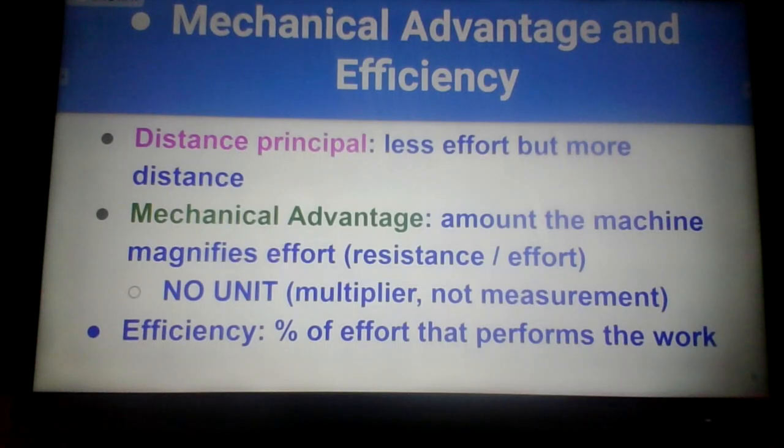Efficiency is a percentage, and we already know when we calculate percentages, there's some kind of a division. So efficiency is the percentage of effort that performs the work. We will never get 100% efficiency because some of the energy we put into a task we will lose as heat, sound, or light. Therefore, we always get less output work than the effort that we put in. And that's why we're going to get a percentage when we divide, always less than 100%. You will see that as we do examples and practice problems. Ready?